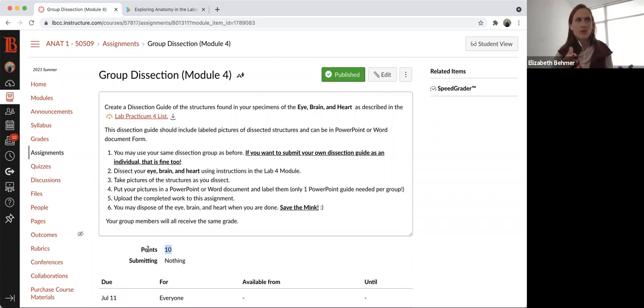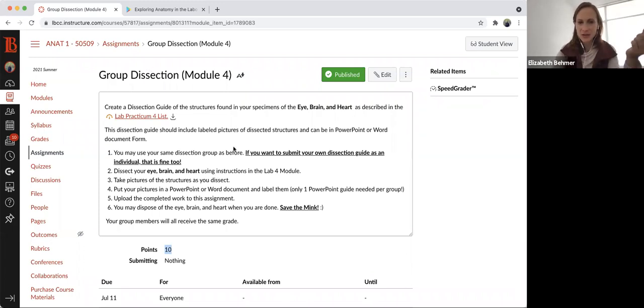So I just bumped it up. Well, the last one was worth 10 too, but I'm giving you a little bit more points for lab now because I know you're doing a lot of work for lab. But again, this is only 10 points. So I don't want you to spend your whole week on the dissection, maybe just spend an afternoon working through these structures. On the lab exam, just like the lab 3 exam, where there were, I think, 5 questions about the mink muscles, that'll be really similar. I might include maybe 5 questions from these dissected specimens. So don't spend too much time on this. It gives you some hands-on experience as you're looking at these structures in other animals.